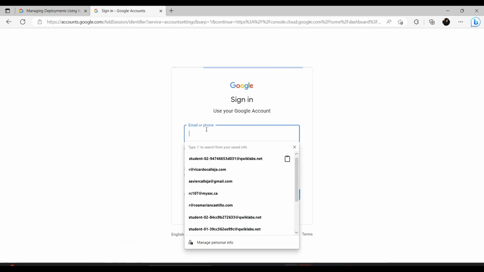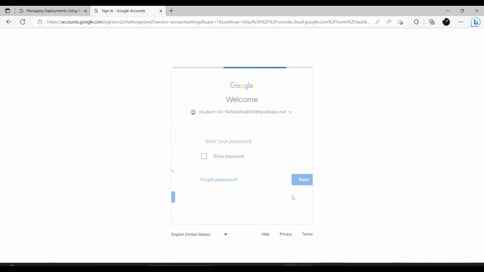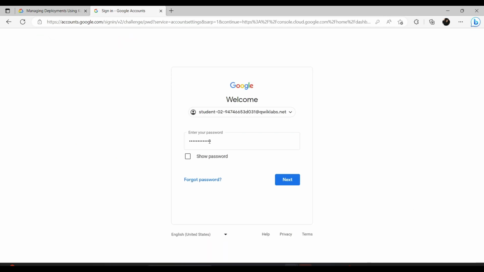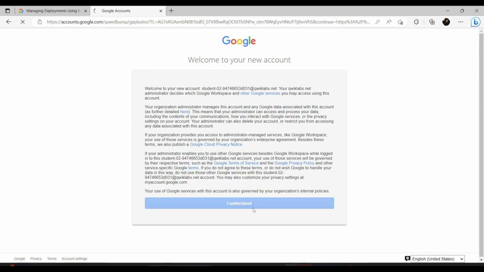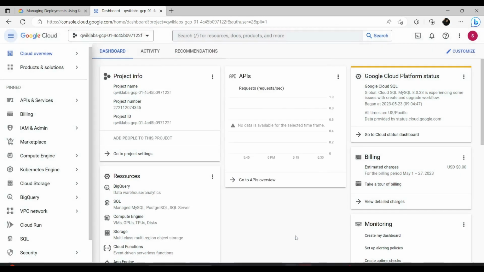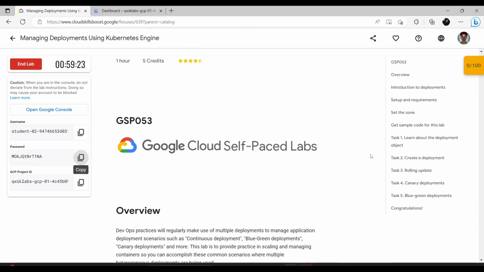Let's click use another account. Let's paste this, we'll click next. For our password, we'll copy this password, paste password. So I will agree to the terms and continue and double check. This is the student account. And let's go.